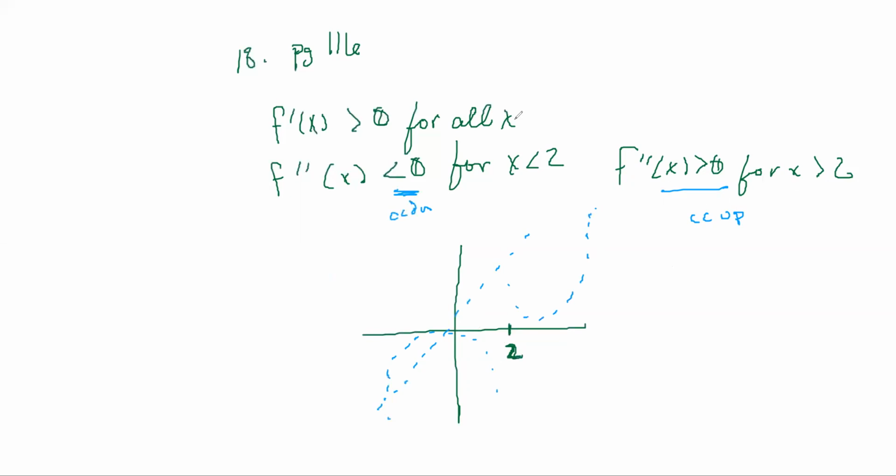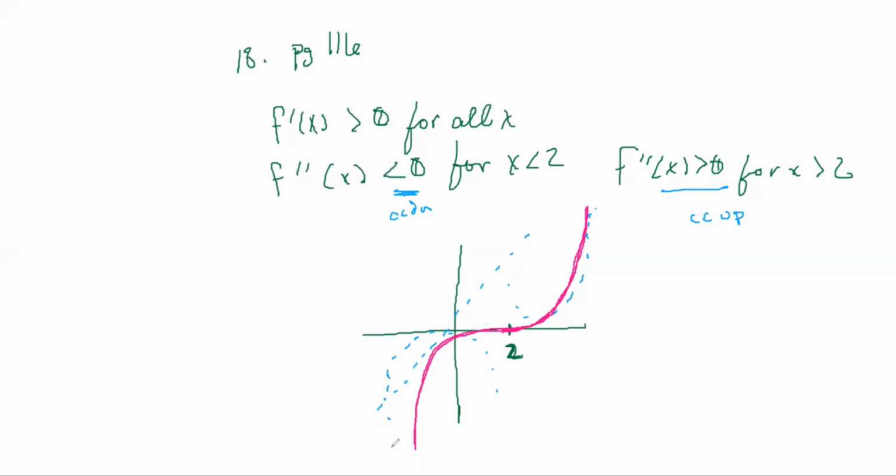I sketched out that little dotted line there. But I also know that it has to be continuous, which means I have to move from being concave down to concave up without breaking. So what I'm going to do is a flat line, so my slope is going to equal 0 at 2, and then draw like that. So that is one possible function.